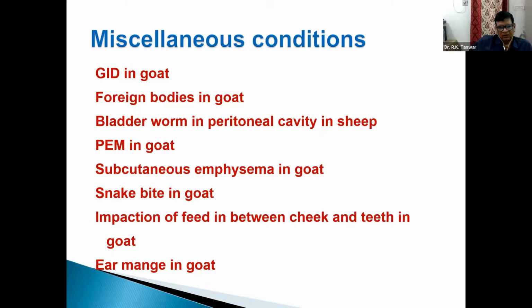I have seen only one case of subcutaneous emphysema. Snake bite: occasionally the owner brings the goat along with the snake and we give anti-snake venom. The animal was all right. Infection of feet also occurs. Sometimes there is a swelling between the cheek and teeth in goat, and ear mange in the goat.